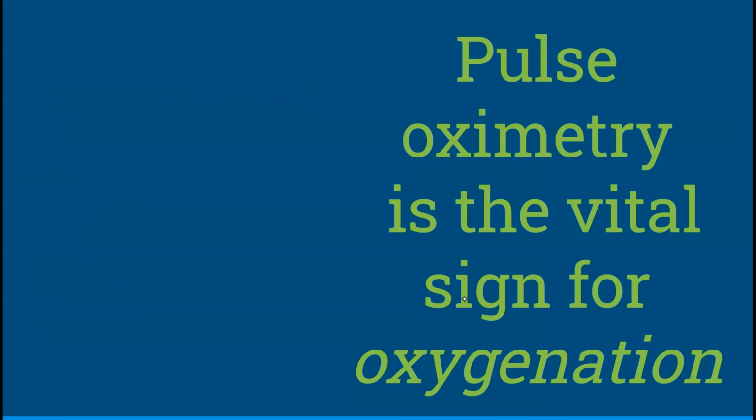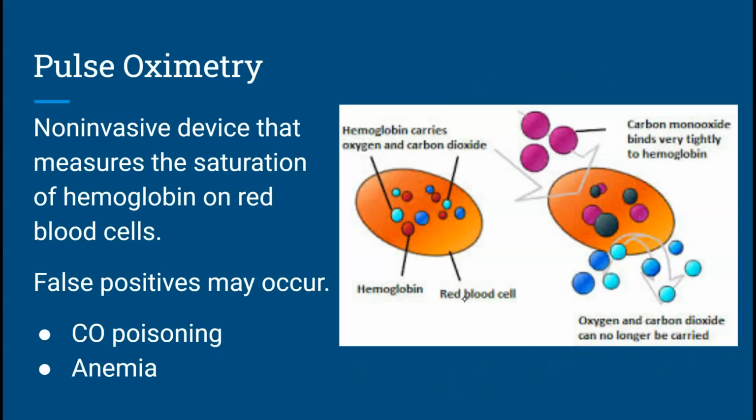So where capnography is your vital sign for ventilation, pulse ox is your sign for oxygenation. And again, it's not 100% foolproof. Again, we talked about this a little bit last week. Non-invasive little device. You put it on a finger, you put it on an ear, sometimes you slap it on somebody's forehead, which is always fun.